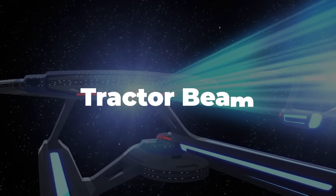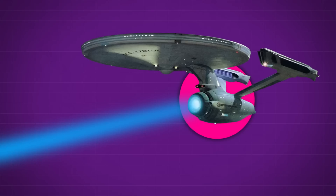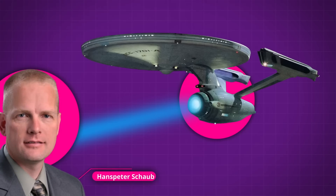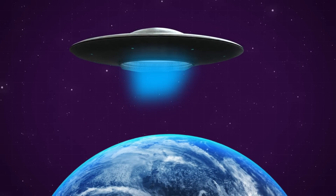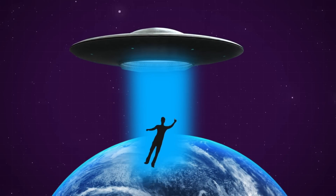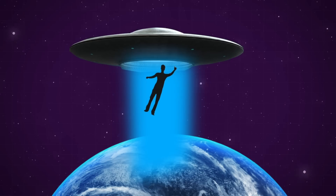We are talking about a real-life tractor beam. A staple of space-based fiction from Star Trek to Star Wars, the ability to use an energy-based beam to hold and attract a distant target might soon be a reality, thanks to a research team led by Professor Hans-Peder Schaub. Unlike the many strange versions of fictional tractor beams from sci-fi, Schaub's team is using the physics of electrostatic charge to manipulate objects in a zero-g environment.